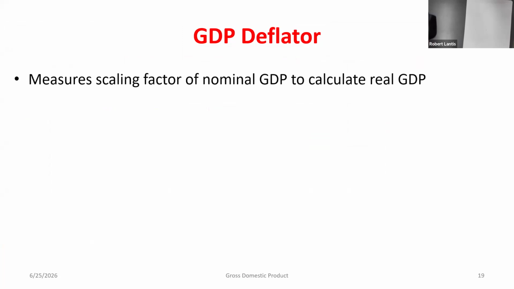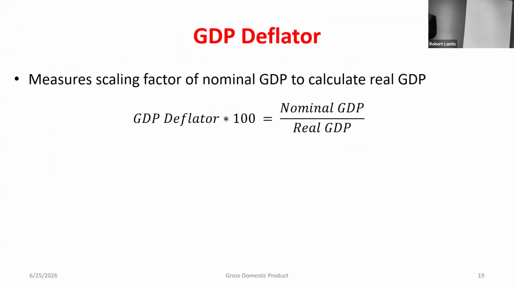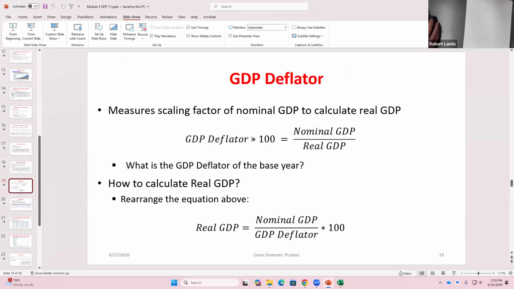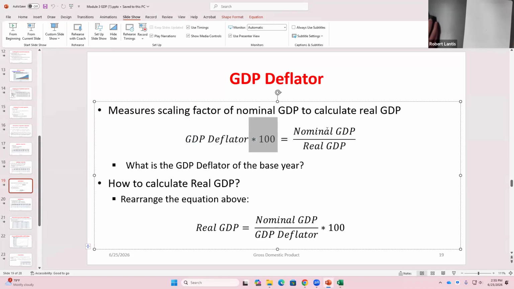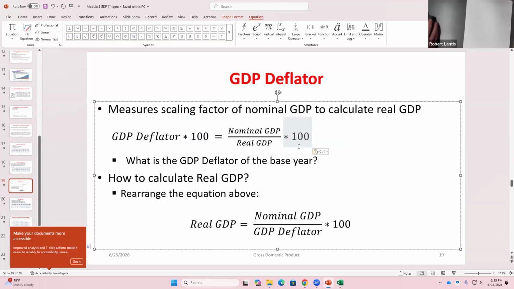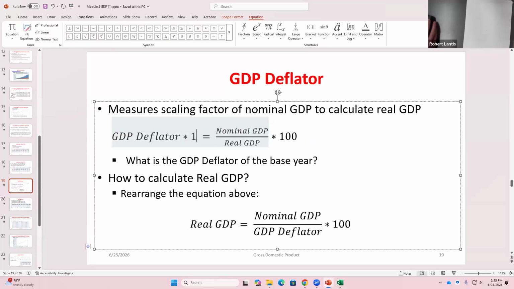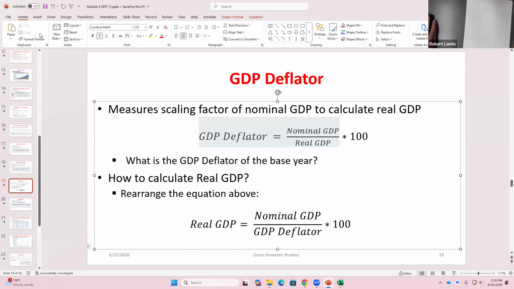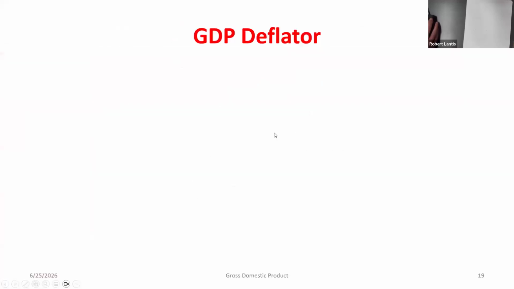So we can calculate a factor called the GDP deflator. What this is going to be, and here I want to make sure, I had a typo here. It doesn't match up with down here. I was copying and pasting. This times 100 should be over here, so I'm going to make that change. I know everyone had these slides, so I'll update the slide, but if you had the old ones, we're making that change here.